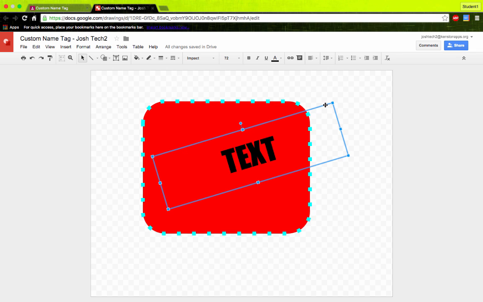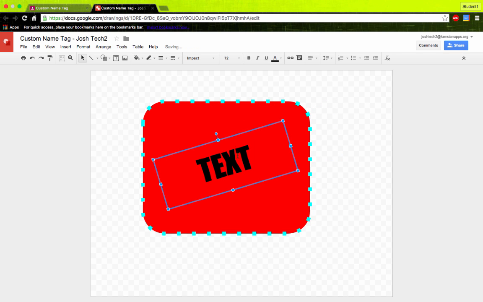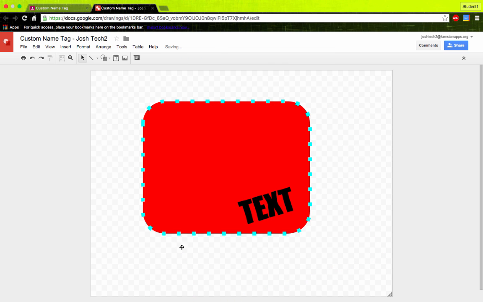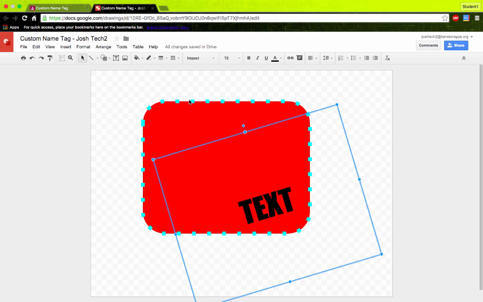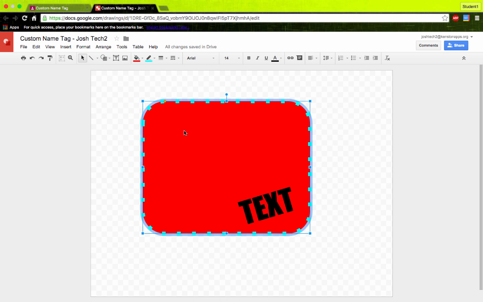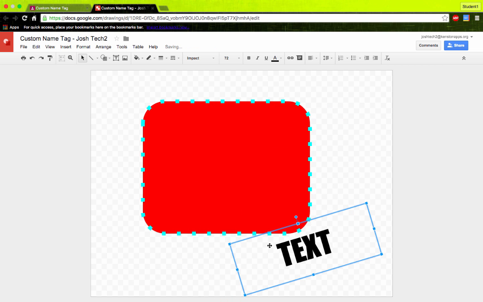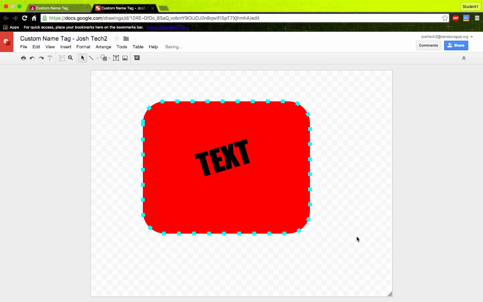And typically, when you are creating text, you want your text box to be close to the same size as the actual text. If you have your text box really oversized, then sometimes it makes it hard to click on the shapes, because you're trying to click on the shape back here, but your text box is so huge that it always thinks that you're clicking on the text box instead. So it's a good idea typically to keep your text box relatively close to the same size as your text. Okay.